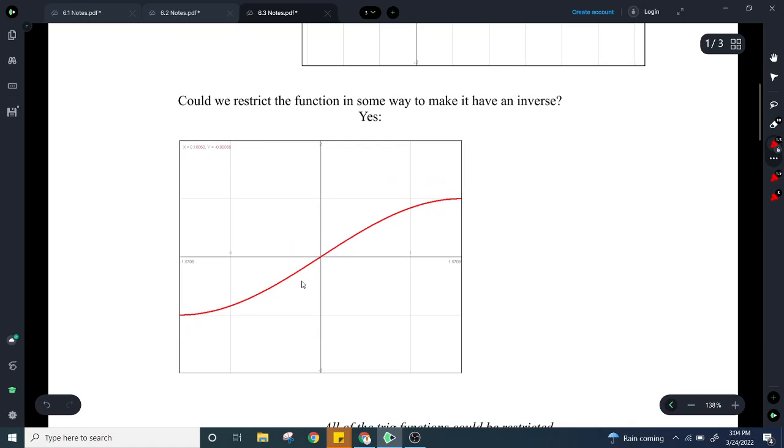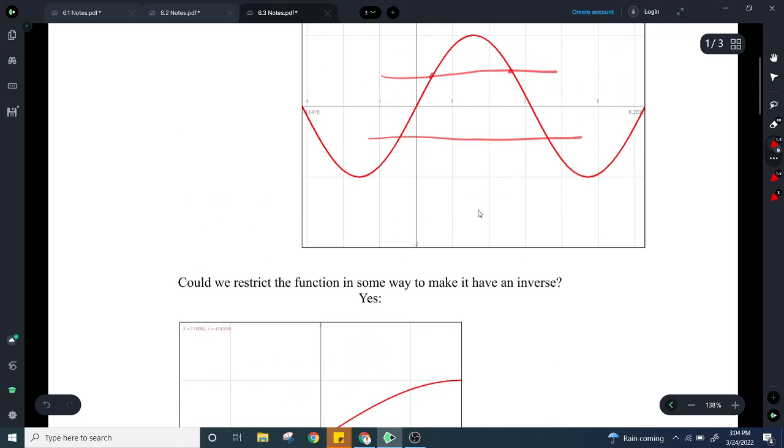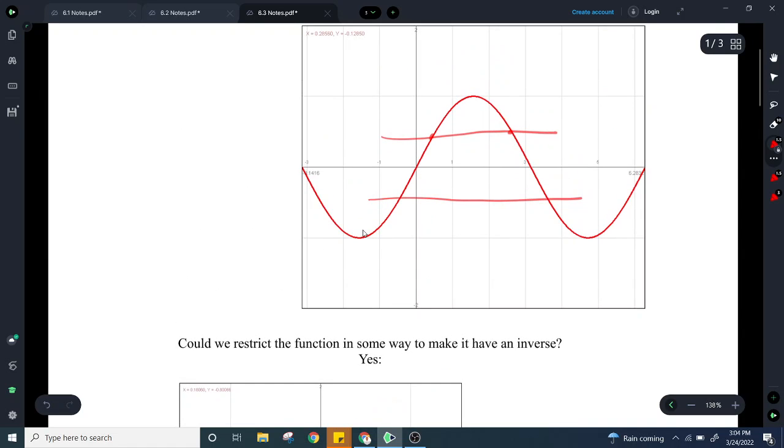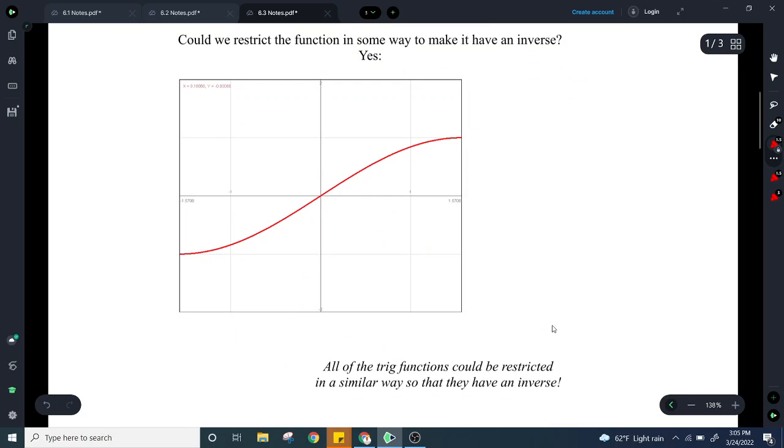So this would have been the portion of the sine curve that they would have looked at. Instead of taking this whole thing, they're looking at it from right about here to right about here, and that little window is all they're going to look at. Here's a zoomed in version of that same window, and this actually goes from negative pi over 2 to positive pi over 2. If we restrict this to negative pi over 2 to positive pi over 2, you can see that now this does pass the horizontal line test, right?